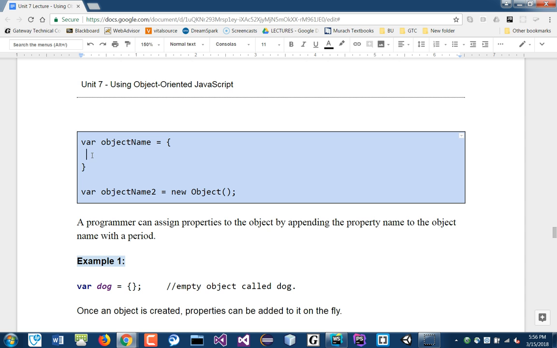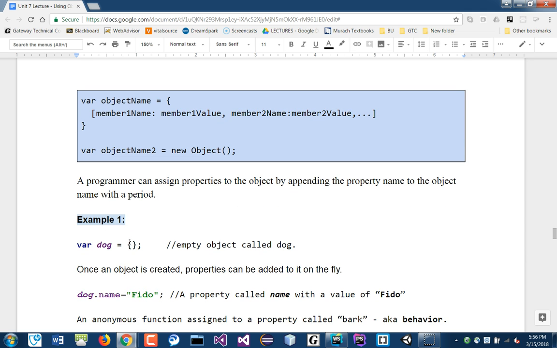So for the syntax, the square brackets mean optional. You don't have to specify that. Kind of like in the dog example, I could just say empty brackets. It's not required, it's just by convention. It doesn't mean that you should put it in your code. It just means that it's optional. Most languages will use the square brackets to show that it's optional. You can leave it out.